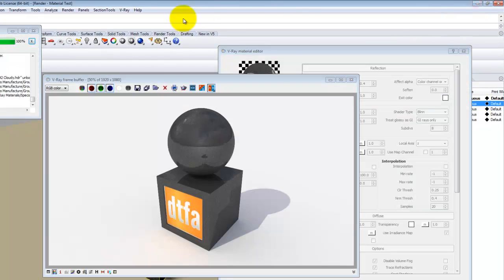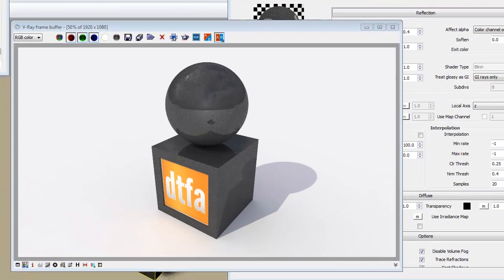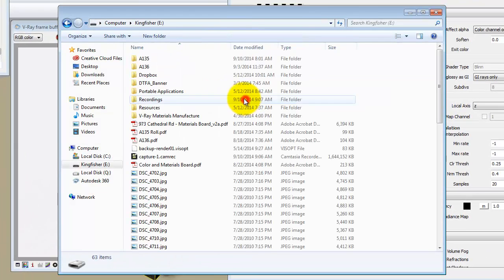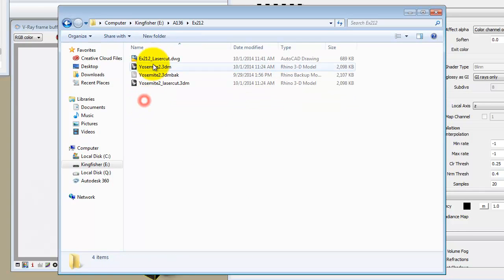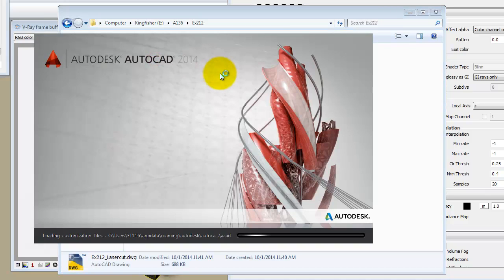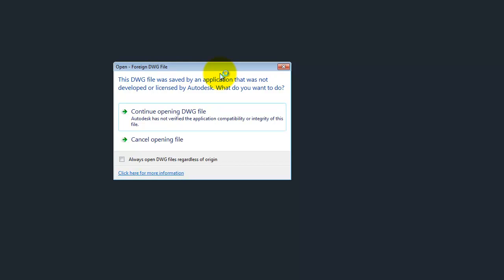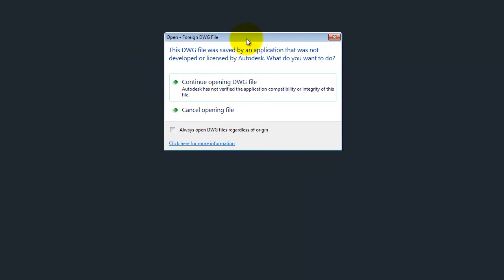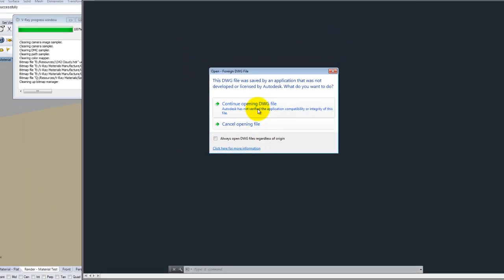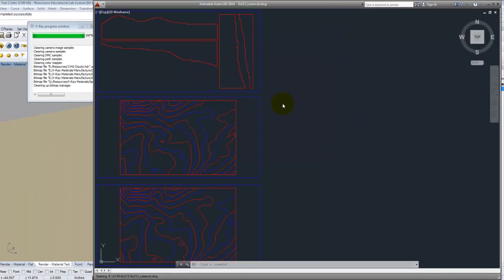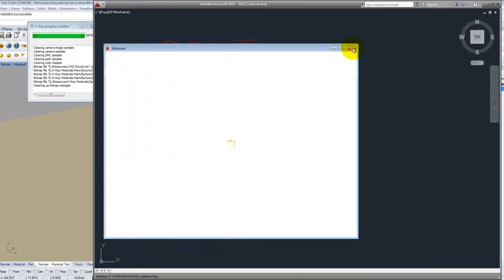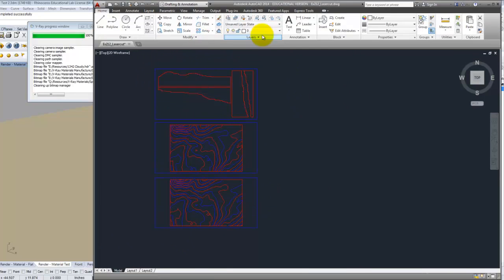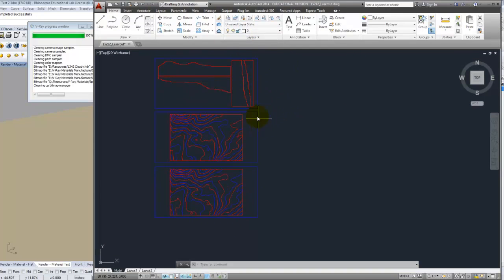But all that being said, I'm going to go ahead and open that up in AutoCAD so we can see it. So let me go to my flash drive. And here's the AutoCAD file. I haven't checked yet if the laser cutter has the 2014 software on it. I'm pretty sure it does. This will always pop up when you open an AutoCAD file that wasn't created by AutoCAD, and you want to continue opening it. And lo and behold, I end up with, right, my layers have come in, and all of my lines have come in exactly as I want them.